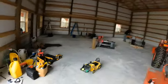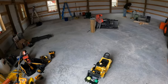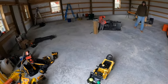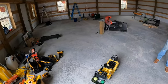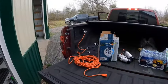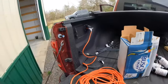All right, we're on to the next step. So we need to drill holes into the concrete so that we can have the 6x6 posts, and we need to anchor everything in. However, we don't have electricity here, and I don't know that as good as my DeWalts are that they're going to handle everything. So what we're doing is we're plugging into the truck for a little bit of power, and see if that works.